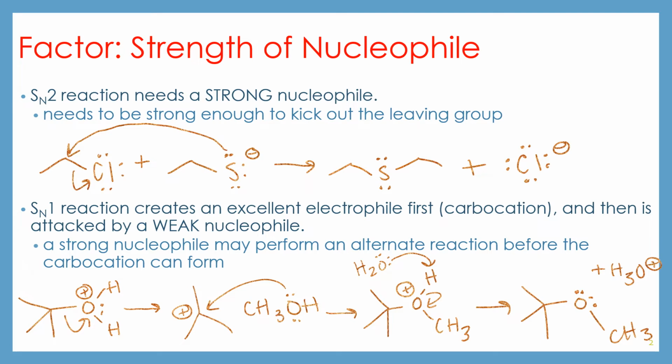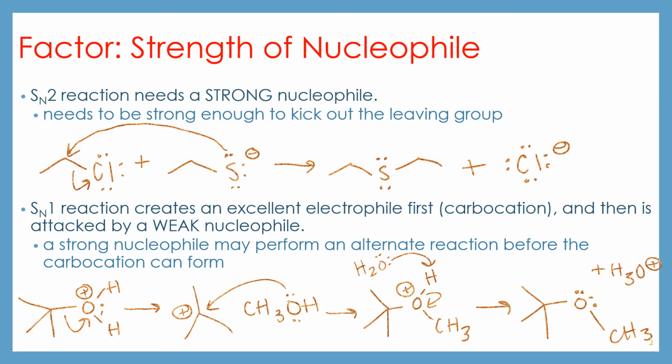A strong nucleophile may also perform an elimination reaction, which is in Chapter 7, if it is also a good base. So in this example below, this is actually using tert-butyl alcohol in acid, although the acid is not pictured, to form a good leaving group, which can then leave and create the carbocation. Now at this point, anything would be a good enough nucleophile to attack this. So in this example, we used methanol.